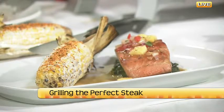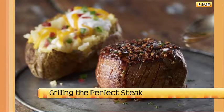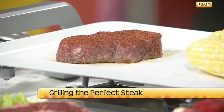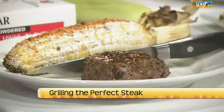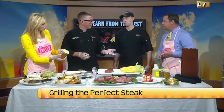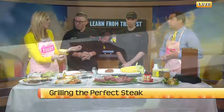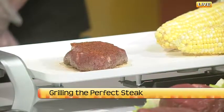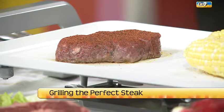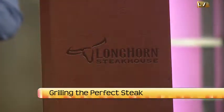We're probably not going to get the secret ingredient to the Longhorn seasoning, but what do you recommend for someone grilling at home? Personally, when I don't have our seasoning, it's going to be salt, pepper, garlic, a little chili powder, maybe a little cayenne to heat it up. At the end of the day, you're going to be your own best cook — you know what flavors you like. And it's really about that confidence and just letting the steak do its own job.